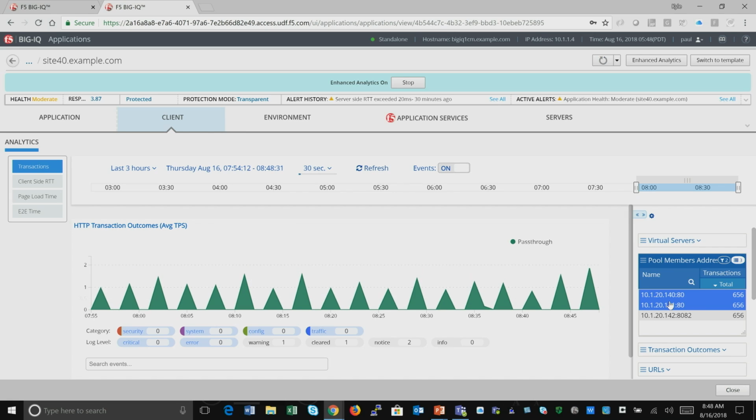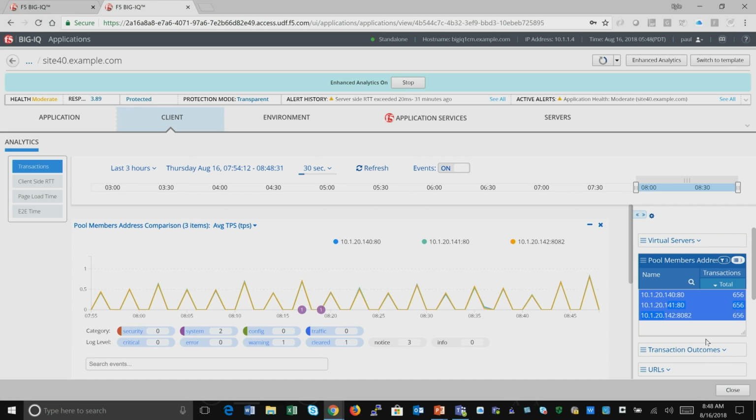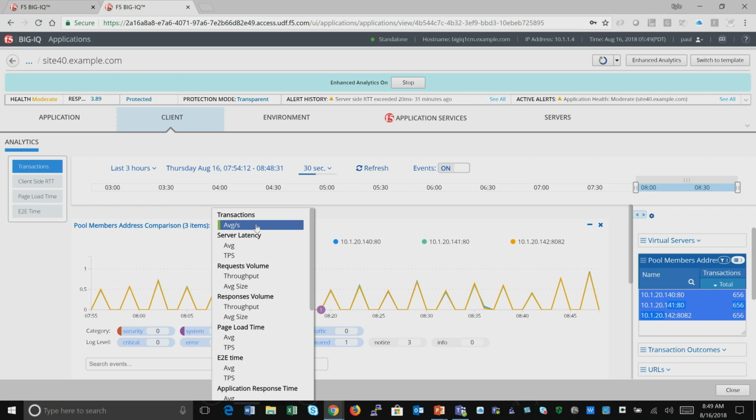I can also do cool things like select multiples of the same object type and create a custom comparison chart. This one is showing all three of my pool members on the same graph, and then I can choose what metric I want to look at for this comparison.